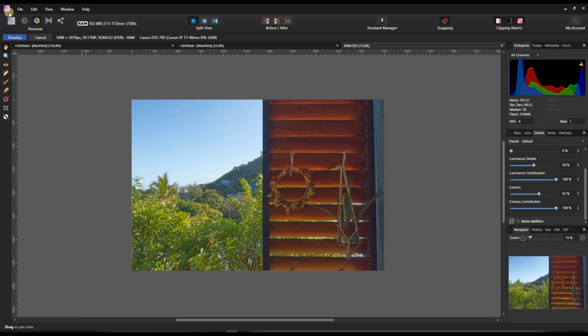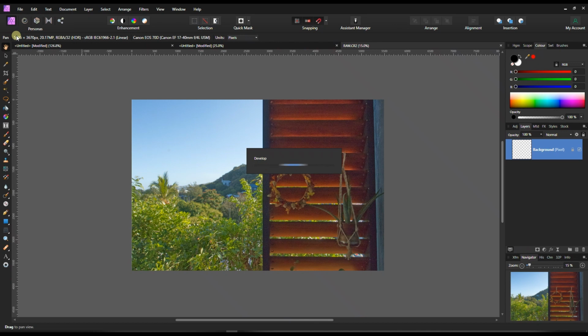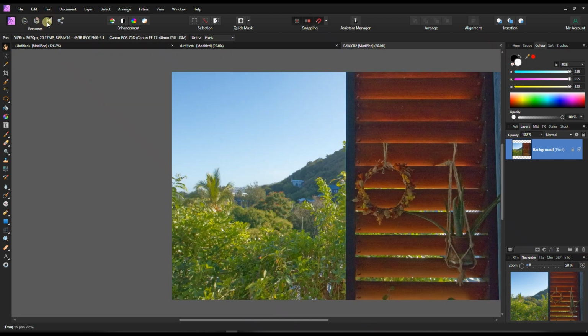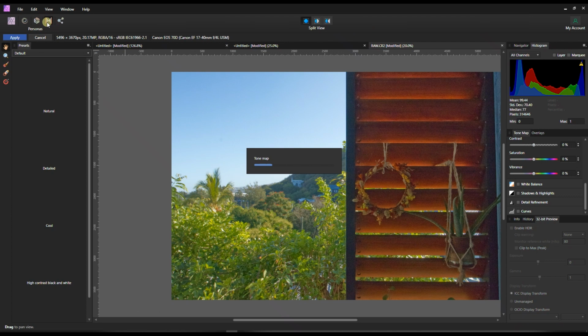And that's actually how you do the HDR in one single photo. Essentially, HDR means that you try to recover as much dynamic range as possible. Now, I can actually use this tone map. Hang on a second, it's going to take some time. And that's the HDR section of Affinity Photo. So I'm going to go there and do that a little bit. Takes some time, obviously, because it's a raw file.